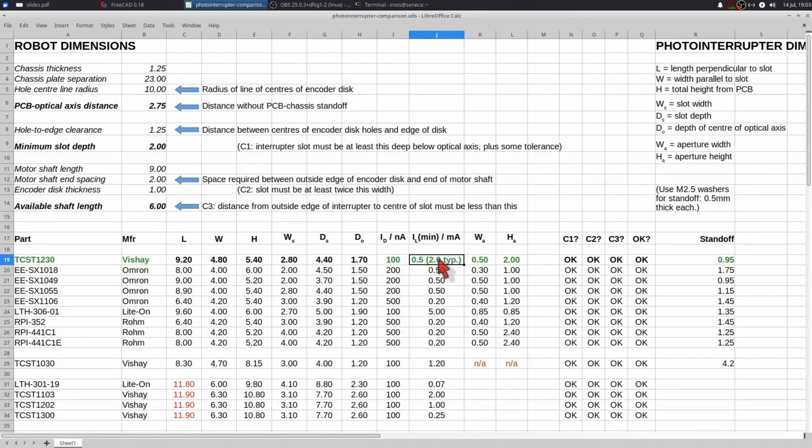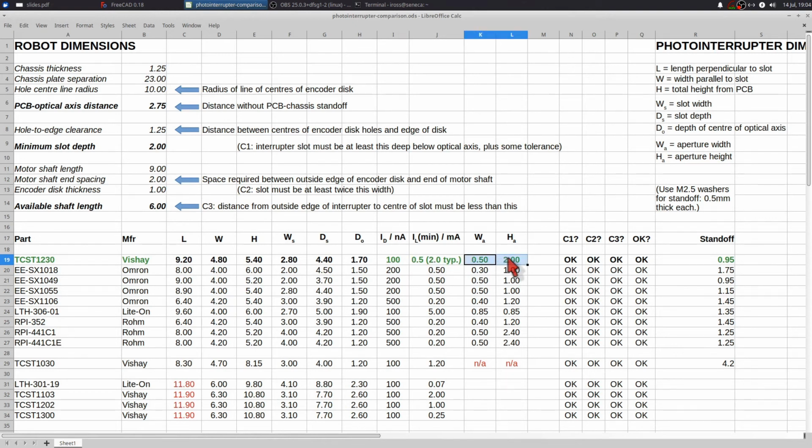So one of the issues with designing the circuitry for this thing is to deal with that range, and also to deal with the fact that although this dark current is quoted as being 100 nanoamps, that's not the current you will get from the phototransistor when the optical axis is completely occluded, because there will be some ambient light in the wavelength range that the phototransistor detects, and so you will get a greater dark current than what's quoted. So we have to think about that.